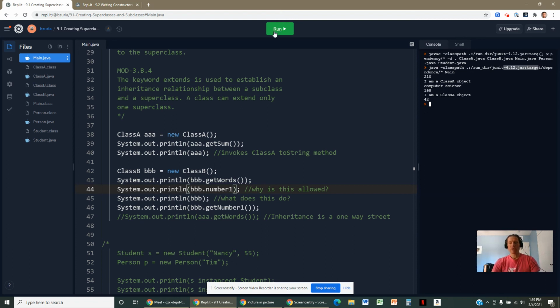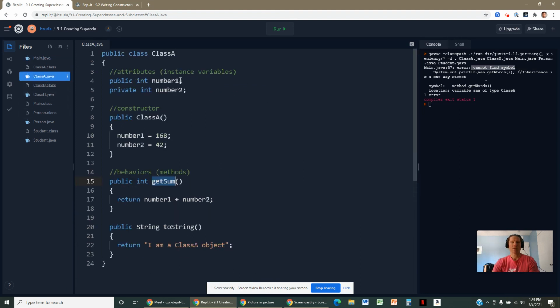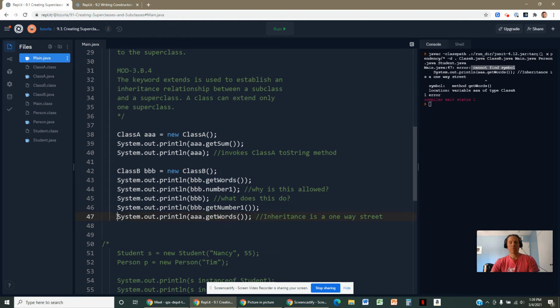And like I showed you earlier, inheritance is a one-way street. What I can't do is call this getWords method, which is located in class B, on a class A reference. That's going to be an error. You may have noticed I had that line commented out. When I uncomment it, it invokes an error, because using this reference of class A will not lead the compiler to that method. That's why it's saying that it can't find it. The compiler is going to look inside class A, and it doesn't see it, and it doesn't see anything that tells it where to go look. I can't let class A extend class B. That wouldn't work. It can't go in a circle like that. So there's really no way to make this connect. So I'm going to turn that back off.